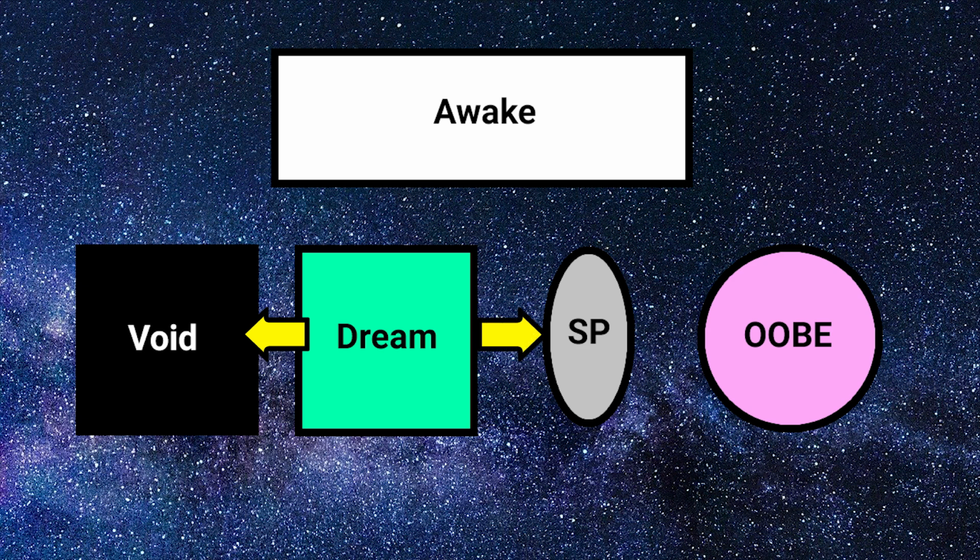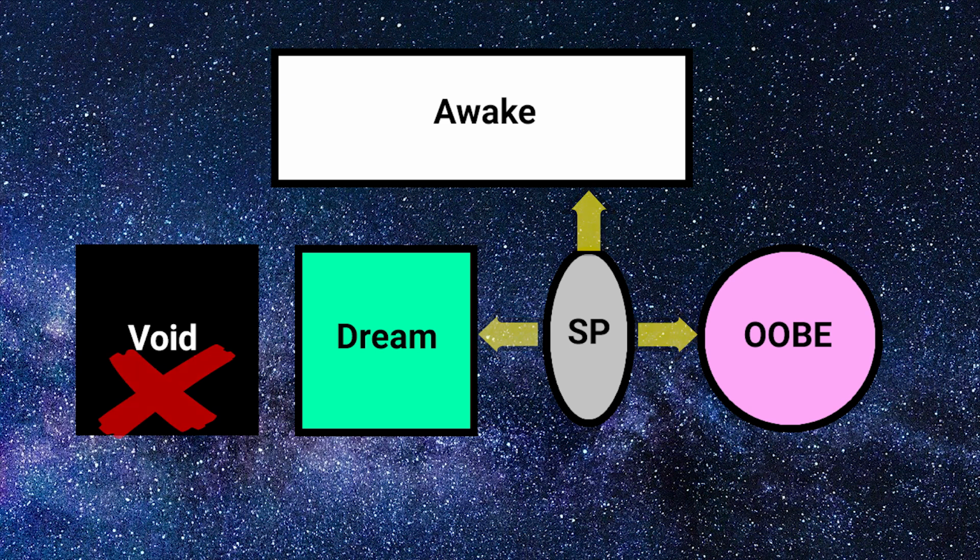You can also wake yourself up in sleep paralysis, exactly the same way as I described with the void. You can wake yourself up completely, again, exactly the same way. But once again, you seemingly can't enter directly into an out-of-body experience unless you first enter sleep paralysis and go there from there. While you're in sleep paralysis, you can enter a dream by simply continuing your awareness. You can induce an out-of-body experience by inducing those movement hallucinations through something like the rope technique. Or you can wake yourself up, but what you seemingly can't do, at least in my experience, is enter from sleep paralysis into the void state.